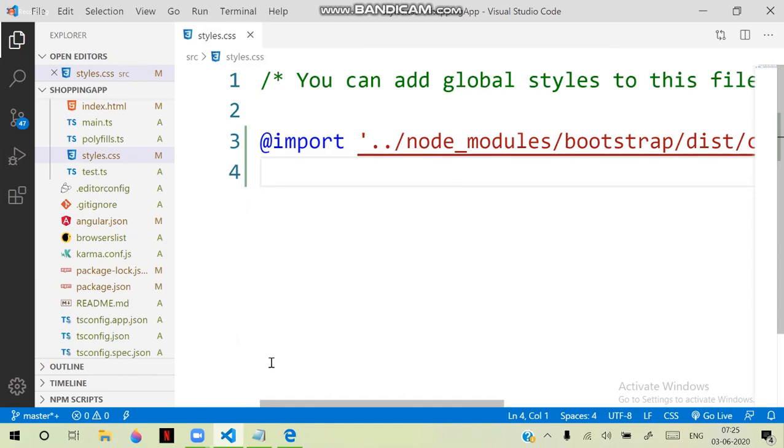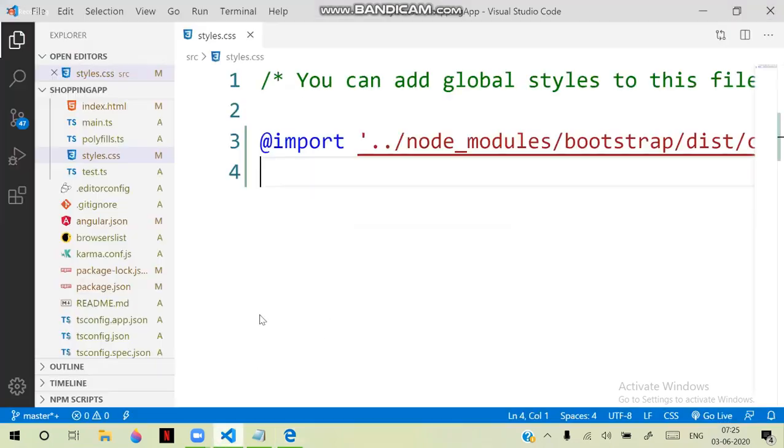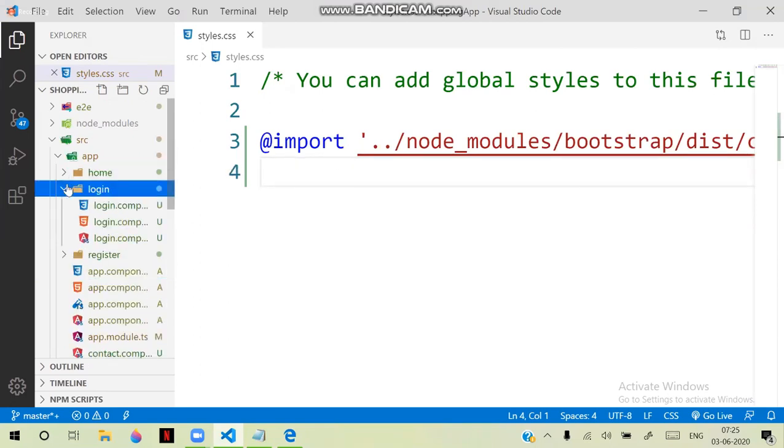Once bootstrap is included in the project, observe here in the design, some changes happened, in the fonts actually. Now, if I want the appearance for login, let's go to login HTML. Yesterday we designed login HTML.